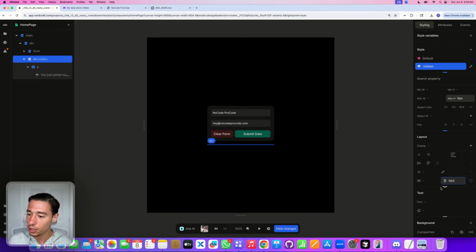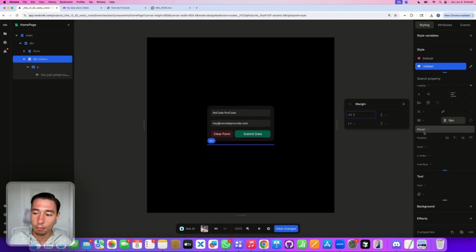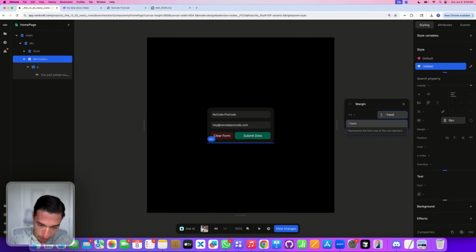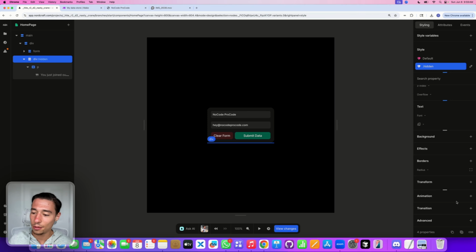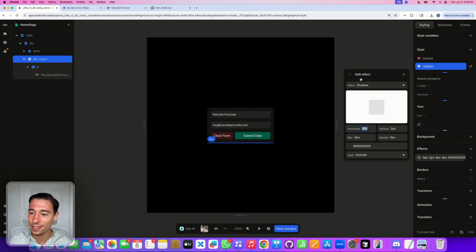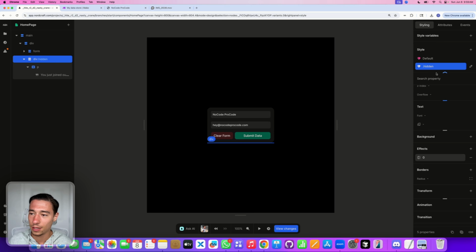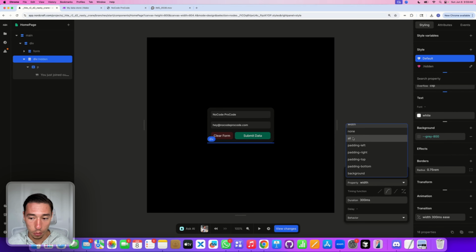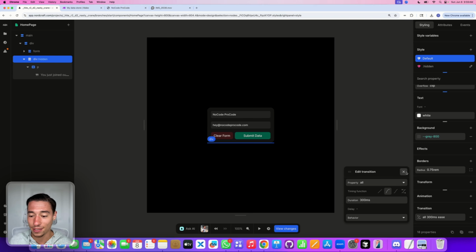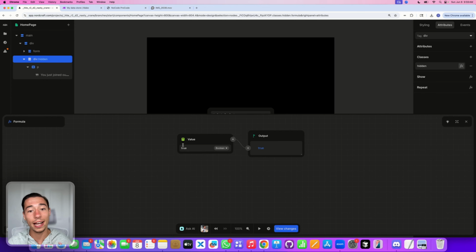Now we do have a gap of 1 rem because of the gap that the outside element has. So when we go on layout here and we expand, we can just add a margin of -1 rem, balance it out, and then the only thing we need to do next is create an effect for the opacity to be 0. Now I go to the default class and I'm going to add a transition for all properties of 300 milliseconds to have a nice animation. Now when I switch the class, which I can do based on the API data, it will nicely animate.